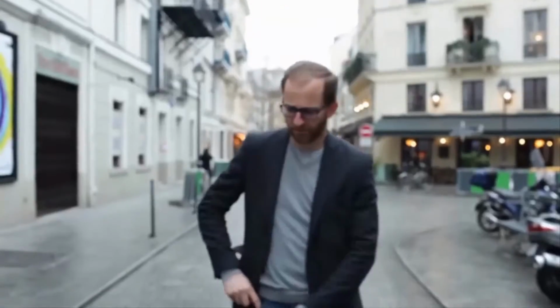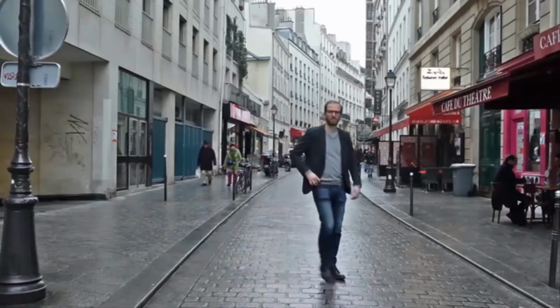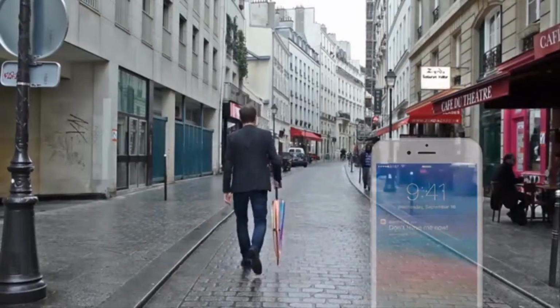Oh, and one more thing. You will never leave an umbrella behind. Why? Simply because it is a smart umbrella, an umbrella that is connected to your smartphone and notifies you when you're about to forget it.